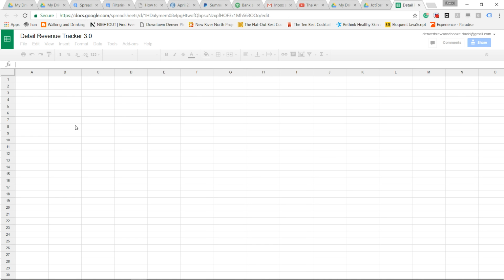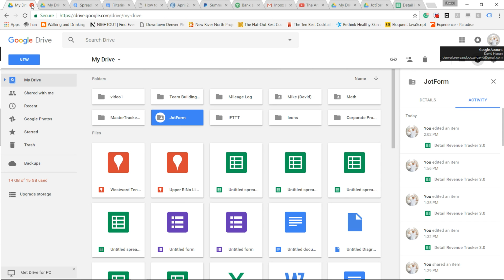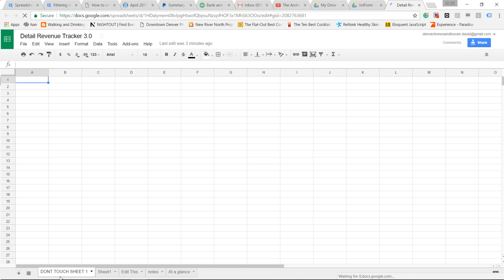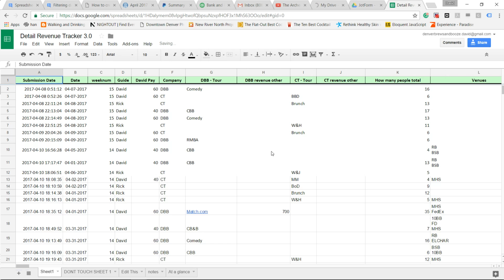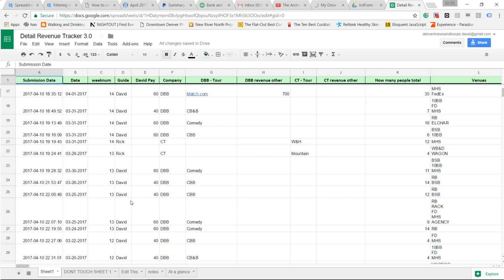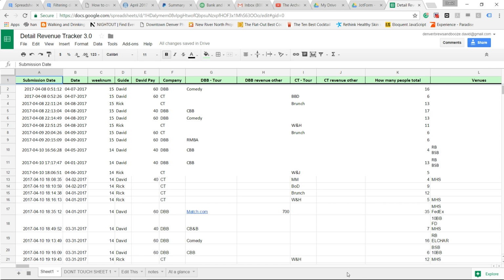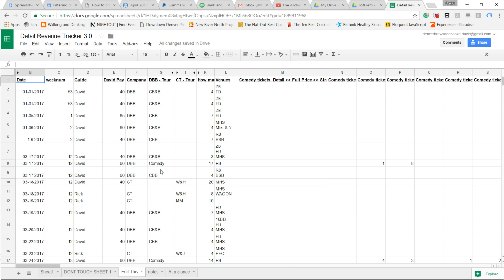When you open it up, you're going to notice the new main screen is totally empty. One of the reasons for that is so I could tell you, do not touch sheet number one, okay? Please. That's one of the reasons I kept losing access to it. I really am not supposed to modify anything about sheet one. It's just a reference for us. So there is a full copy of sheet one on what's called Edit This. So the Edit This page is totally the page you're allowed to edit.